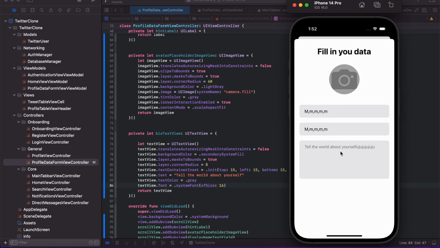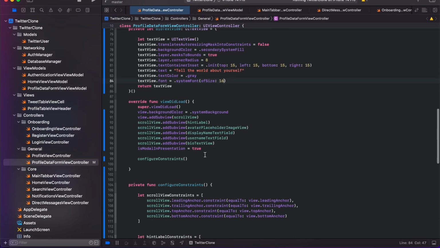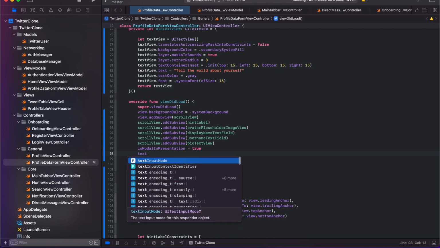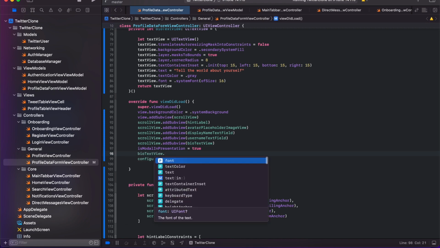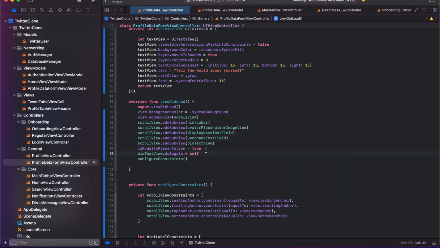So here, we're going to first deal with the delegate methods for this text view. First, we're going to go inside viewDidLoad and reference our text view, bioTextView, and then set the delegate to be this controller.